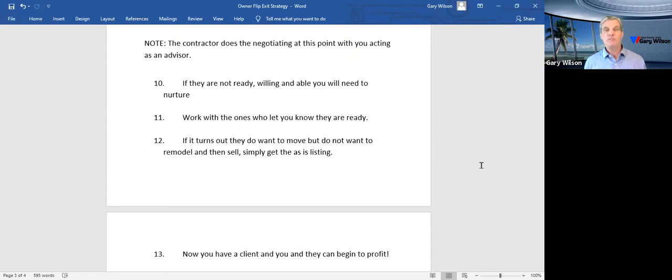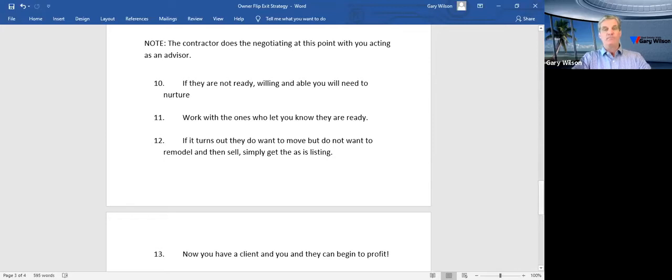The point is they might be more comfortable with someone else, but the same strategy may apply. So Shannon, this goes back to why you want to get the property listed up front, because they could change contractors and all kinds of things can happen. If they do decide to change their strategy, you still have it listed. You could sell it as is, or have them go through this entire strategy and sell it for more money where you make more commissions.